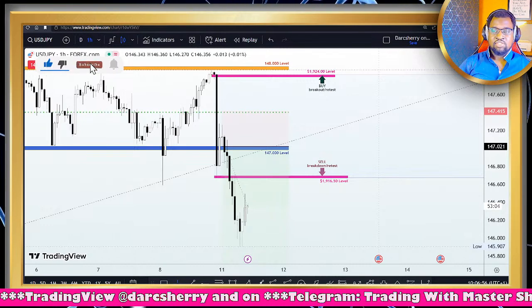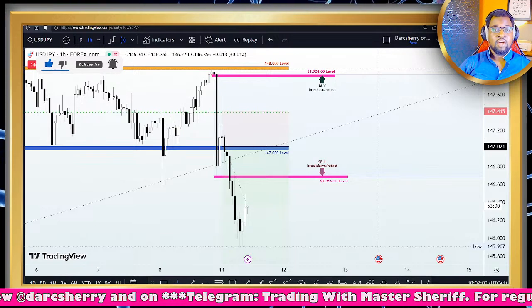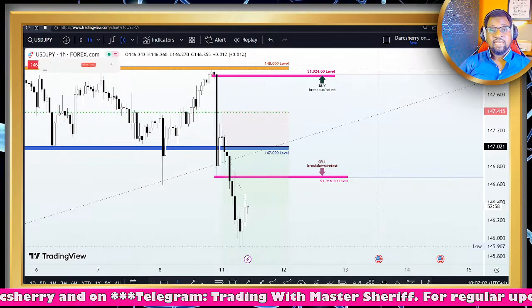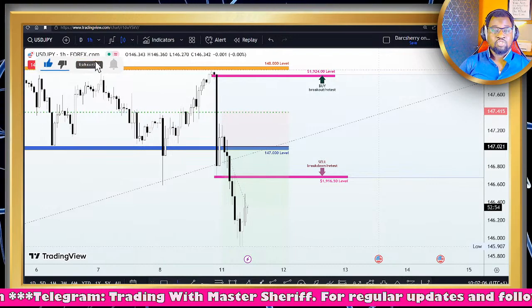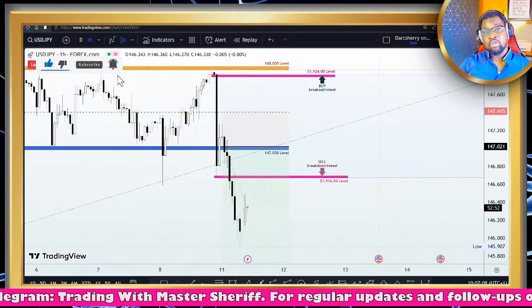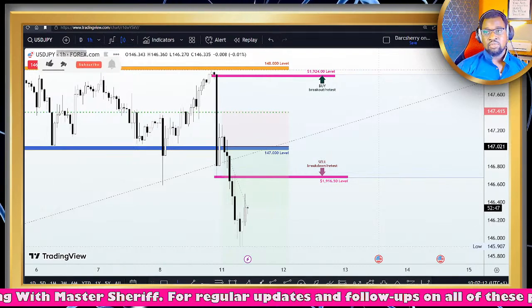Because I didn't do a publication on the USDJPY for this week, I will be taking my time to run through the higher time frame to see how we got to this point on the 1 hour time frame, and this could be an opportunity for you to understand how we identify key levels on the chart.